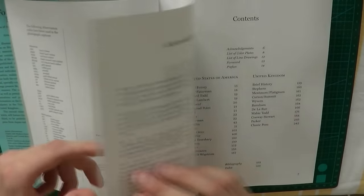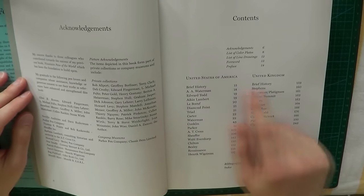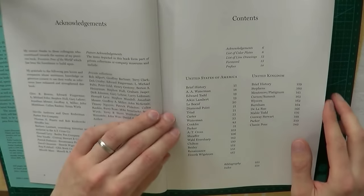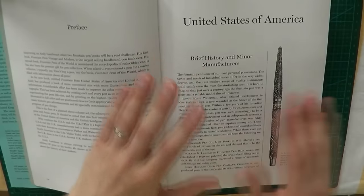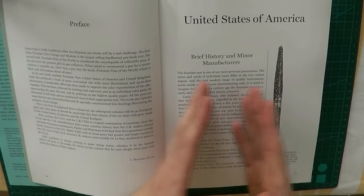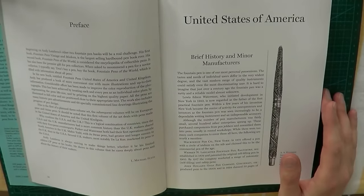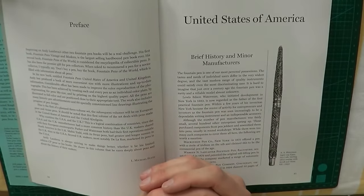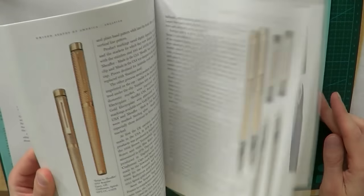I like the organization of the book. It's split up into the USA and UK parts. It gives you a brief history of pens in those parts of the world, and then goes through manufacturers listed chronologically, so you get a nice overview of the development of the pen. The book is full of beautiful full-color photographs — I was very impressed by that. I have another book by Andreas Lambrou, Fountain Pens Vintage and Modern, and that mainly has black and white photographs, but in this book the colors just splash off the pages.